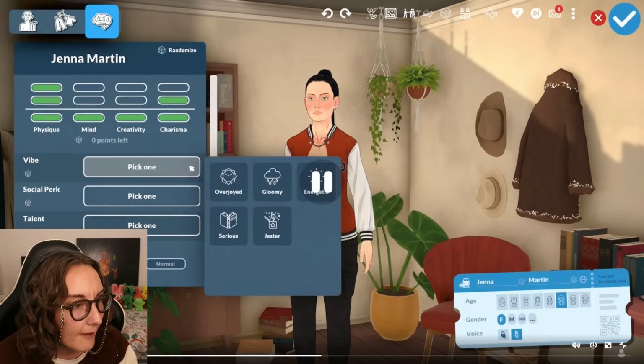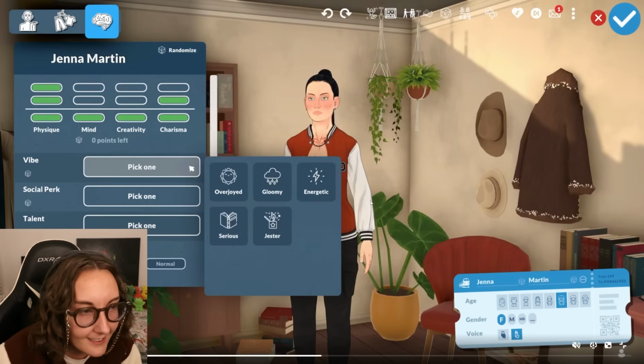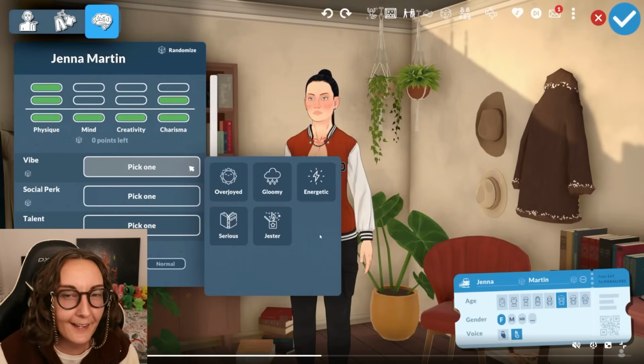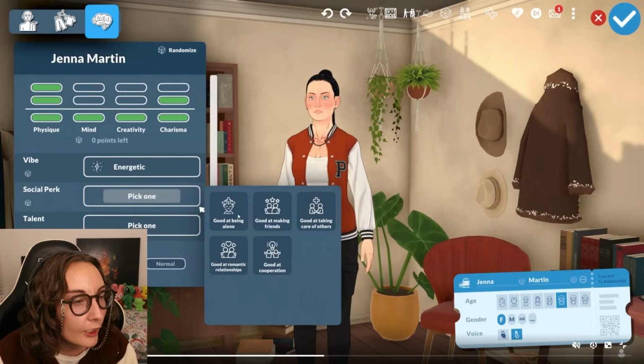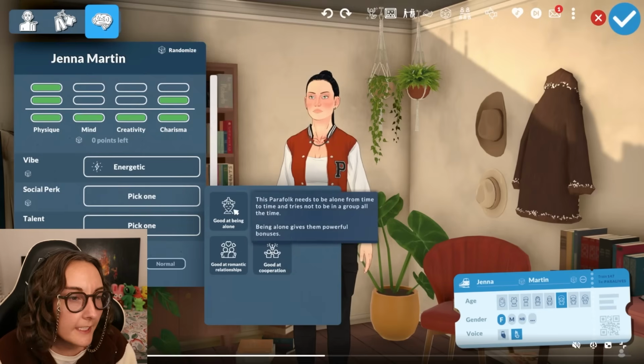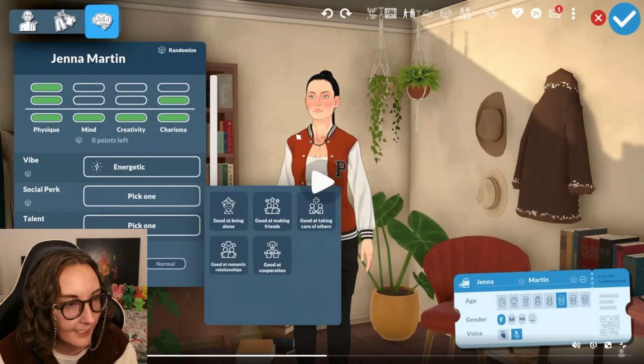Then you also have vibe: overjoyed, gloomy, energetic, serious, jester. So those are kind of like traits in a sense, kind of how your para goes about the world and interacts with other people and how they maybe react to other people. Social perk: good at being alone, good at making friends, good at taking care of others, good at romantic relationships, or good at cooperation. Needs to be alone from time to time, tries not to be in a group all the time. Being alone gives them powerful bonuses, so I'm assuming skills and stuff like that go up at an accelerated rate.